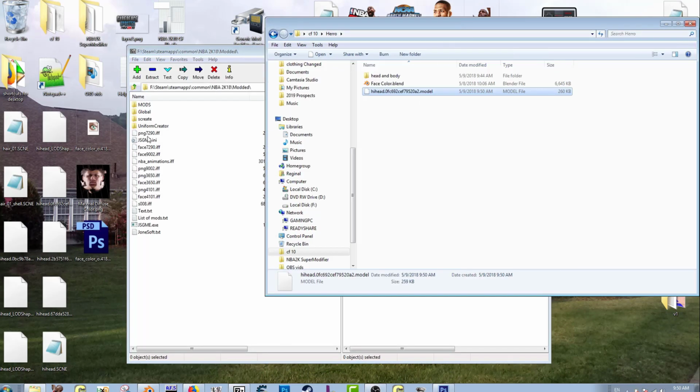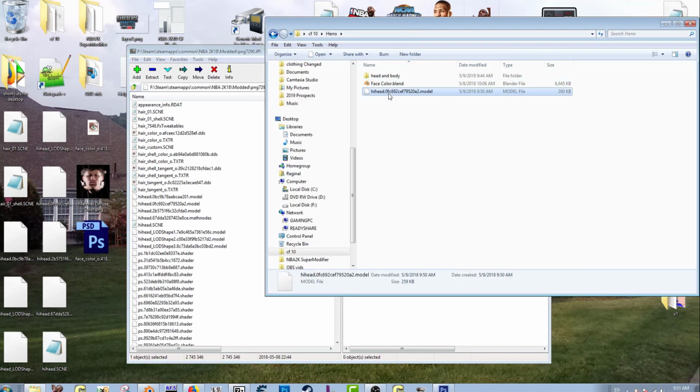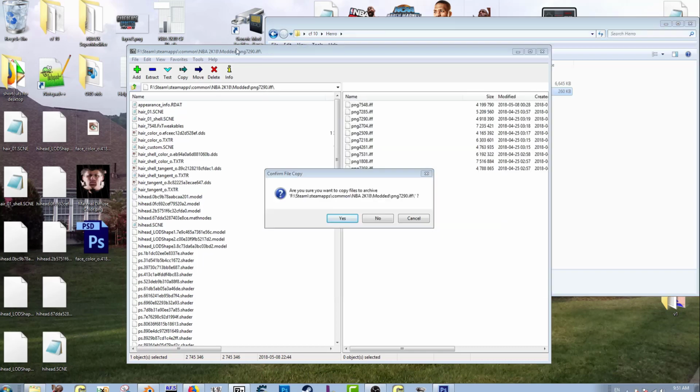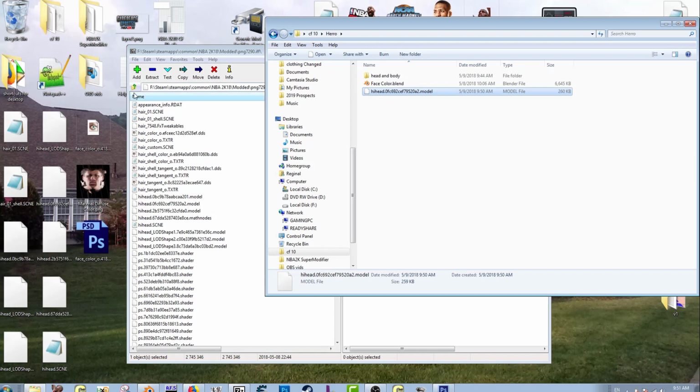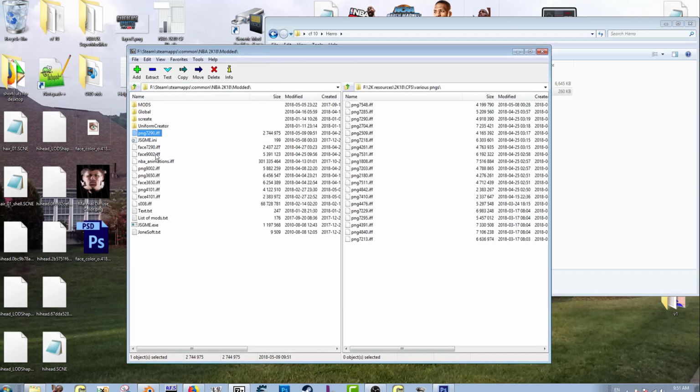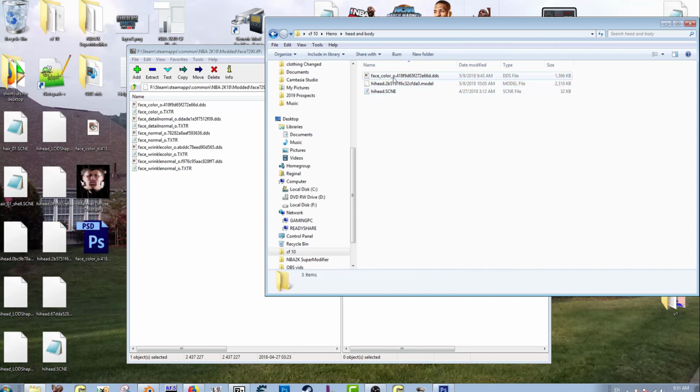All right, guys, so that's the end of this one. This one is not really a tutorial. This one was more of a little helpful hints. And as you can see, I'm dragging the 3D hair model that I just saved. I've dragged it over to the png.if so that it shows up with the player.